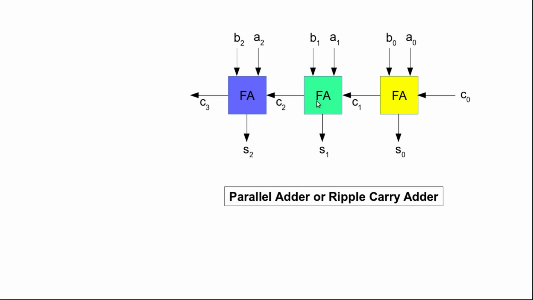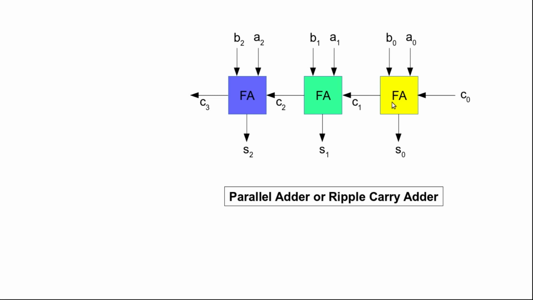That's because the carry output of the second stage is provided as the carry in to the third stage. So until and unless the second stage is done computing the value of S1 and C2, the full adder in the third stage cannot perform its computation. The full adder in the third stage can perform its computation only when C2 is available. And for C2 to be available, the full adder in the second stage should complete its work. Then only C2 will be available for the third stage. And now the full adder in the second stage cannot complete its computation until and unless the first stage full adder has completed, because only after the first stage full adder completes its addition will C1 be available to the second stage full adder.